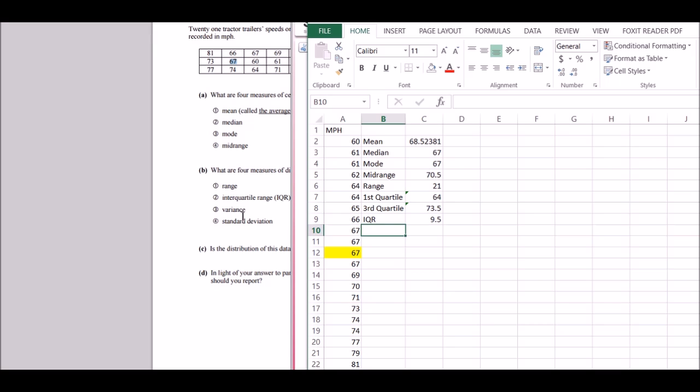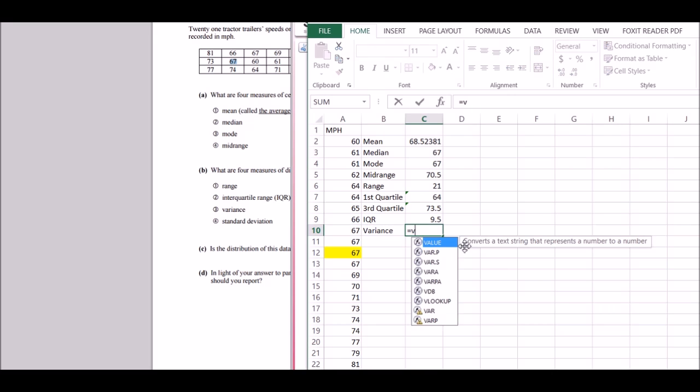All right, interquartile, now variance. So let's take a look at variance. Equals variance. Oh, I didn't have to type it all out. Now, see variance here. This is something that we're going to start exploring. If you're going to use Excel, and also be careful with StatCrunch, there are two variances here: variance of the population and variance of the sample. var.p, var.s. Typically, you're going to use the variance for the sample.